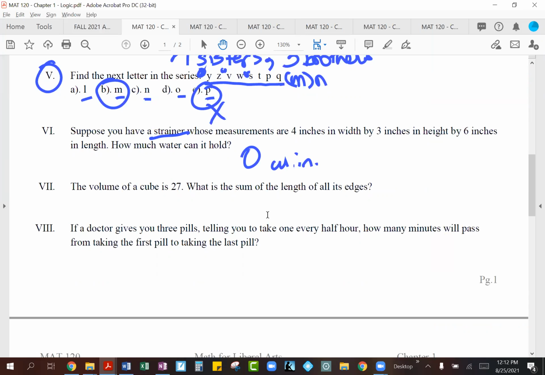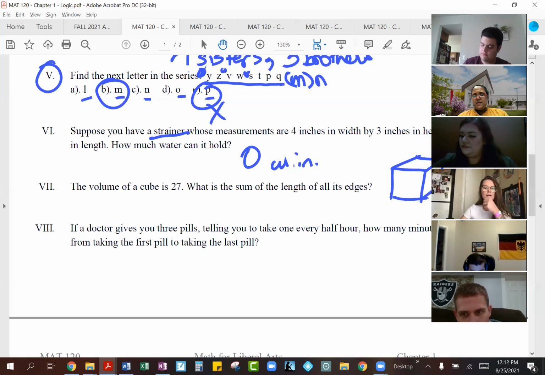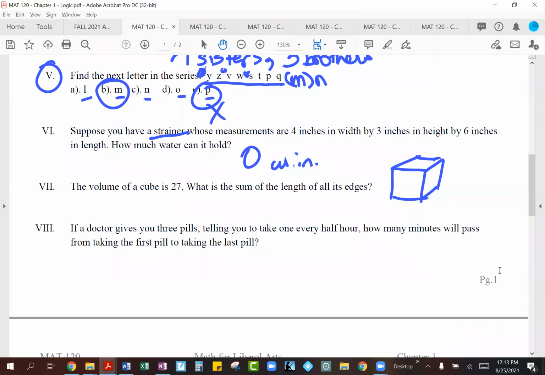They're talking about the volume of a cube is 27, so they want to know what would be the length if you add up the length of all its edges. What would that total be? So of course, when we're talking about a cube, what's the one thing we have to keep in mind in terms of dimensions? They're all the same. Very nice. A cube means all of the faces, and that's 6 faces on that cube, are all going to be squares, which means all of these lengths have to be the same measurement. So really, that's the key when they're talking about the cube.